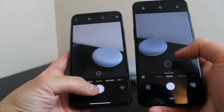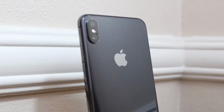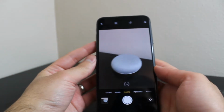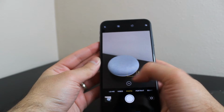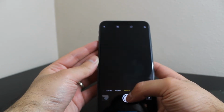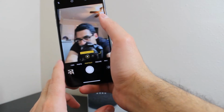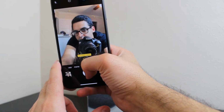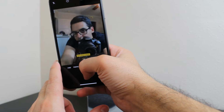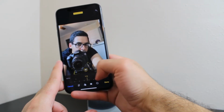Both phones have amazing cameras, and this might even come down to preference. The iPhone XS Max has a dual camera setup. It has 2 12-megapixel cameras out back. One of them is a wide-angle lens and the other is a telephoto lens. And it also has a TrueDepth 7-megapixel sensor out front. Pictures come out a little warmer for my taste, and image detail is a little lacking at times, but portrait mode has gotten better this year with a new depth control, which allows you to control the background blur.